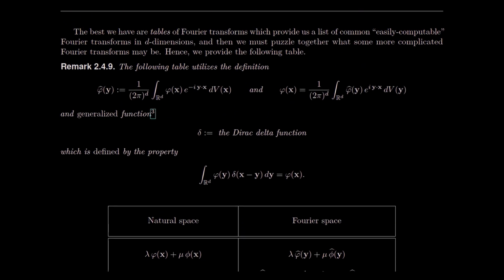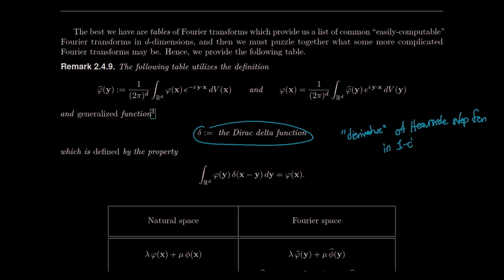And then I'll make a couple other comments before we get into these calculations. The first comment is that this delta that you're going to see in the table is the Dirac delta function. You should have seen this with Laplace transforms. It's very common with Laplace transforms as well. You can think about this as the quote-unquote derivative of the Heaviside step. And that only applies in one dimension. In higher dimensions, there's not really an analog to the Heaviside step function.